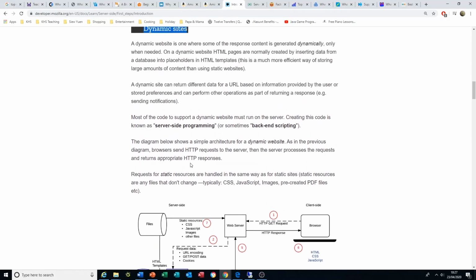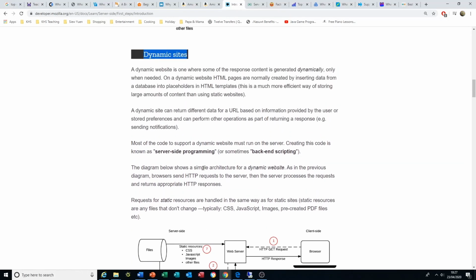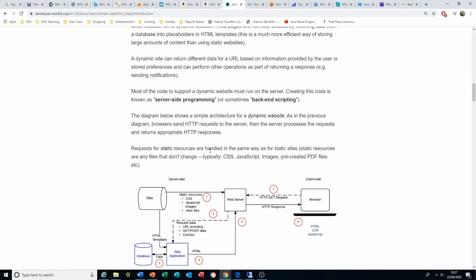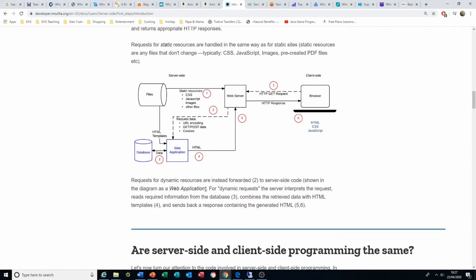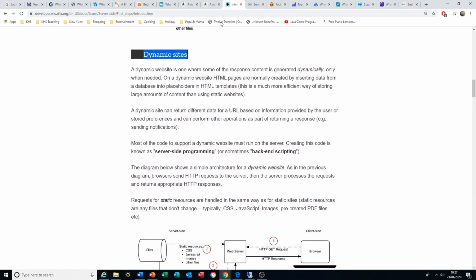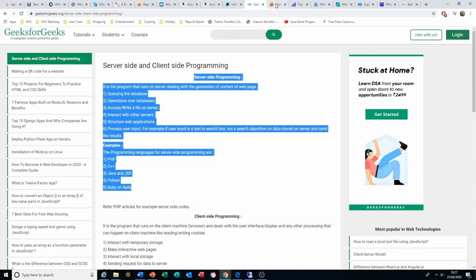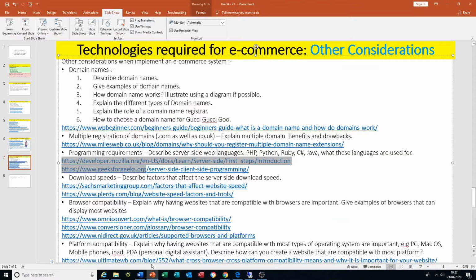So this makes your website dynamic, and in that case the web server will need different programming languages to process the requests. Then only can the web server respond to the client's request. That's the reason why it needs all these different programming languages to do different things. Java, Ruby, Python. So you need to describe it. So there you go.